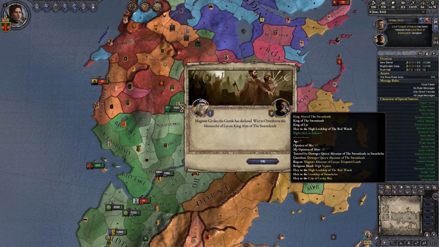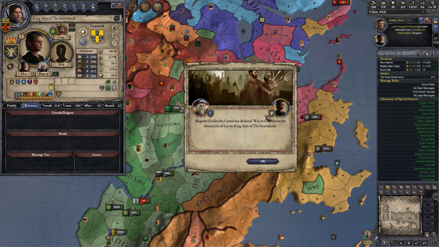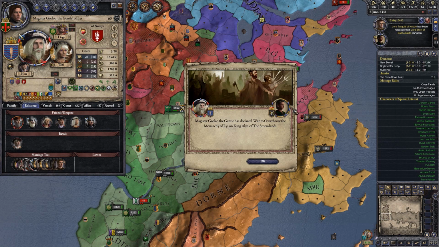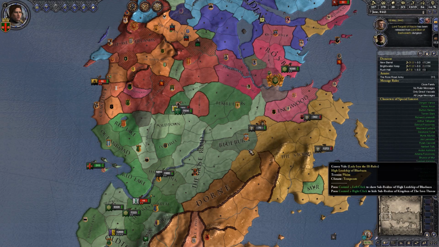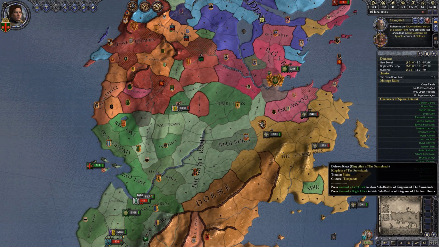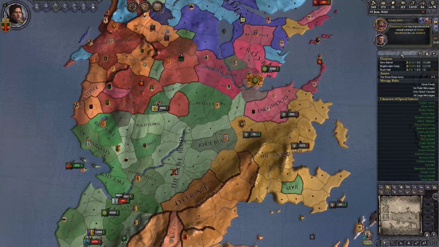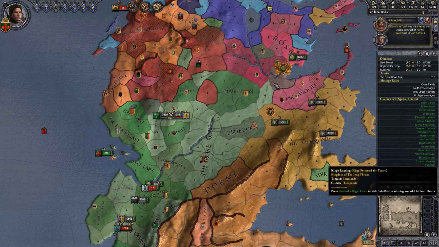Yes. Overthrow the monarchy of Lys. Okay, on King Alan of the Stormlands. Cool. Yeah, you've got 10,000 troops, he's got 2,000, and no allies. Yeah, you might win that. Lys might be independent soon. What was that one? Oh, he's transferring vassal contracts. Not important at all.